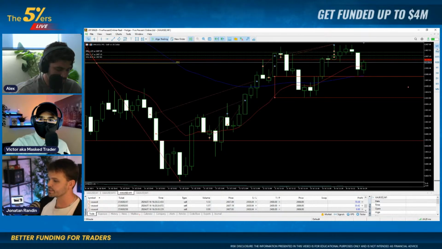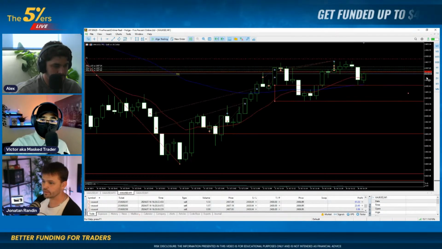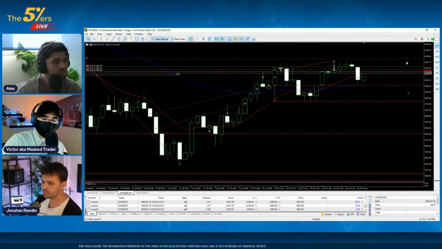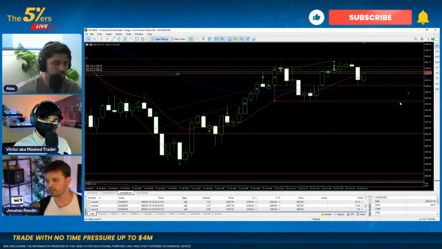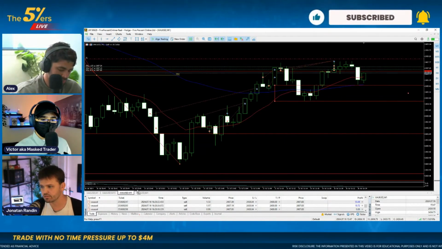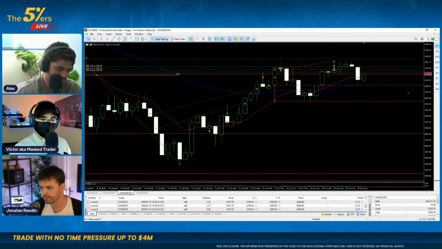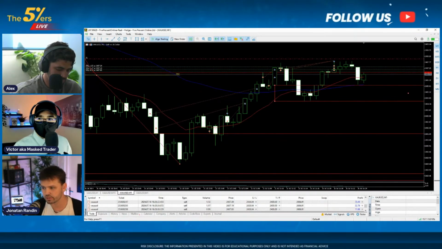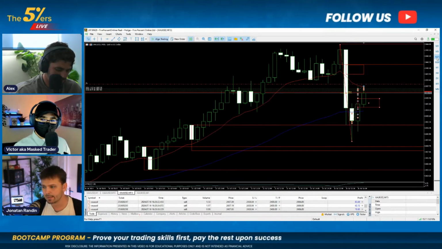Get that gold on the 1 minute. It is moving very bullishly on the higher time frames, very, very bullish. I'd say even on the lower time frames, I'm looking at 1 minute, it's bouncing quite nicely. It's creating higher highs, higher lows. Yeah, I can see that.